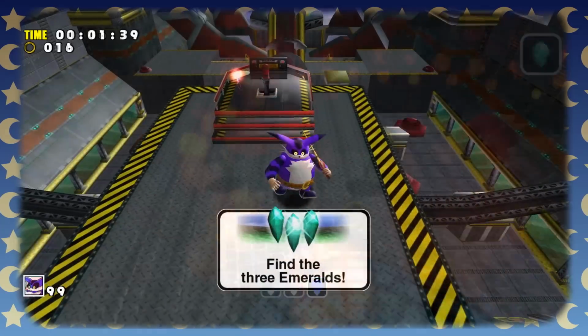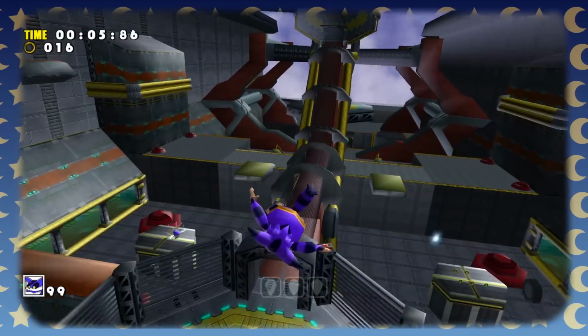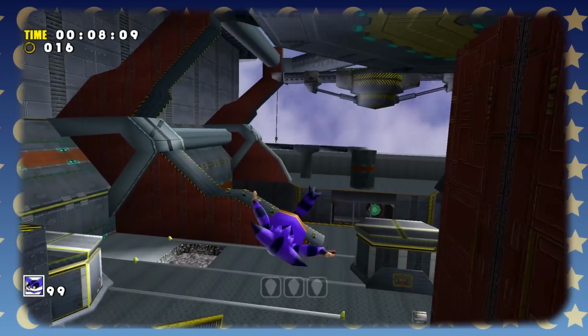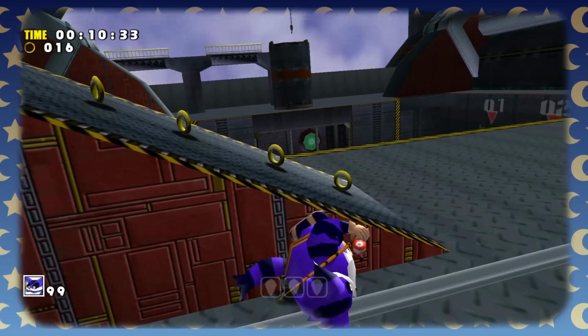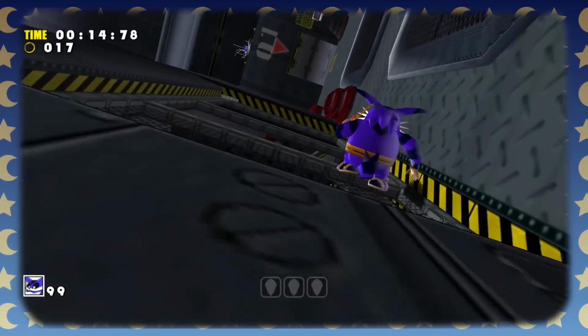And that leads us into probably one of the most annoying stages for me. The thing is, I think this is the prime example of Knuckles' story as Big, which can be easy or impossible depending on where the emeralds are.